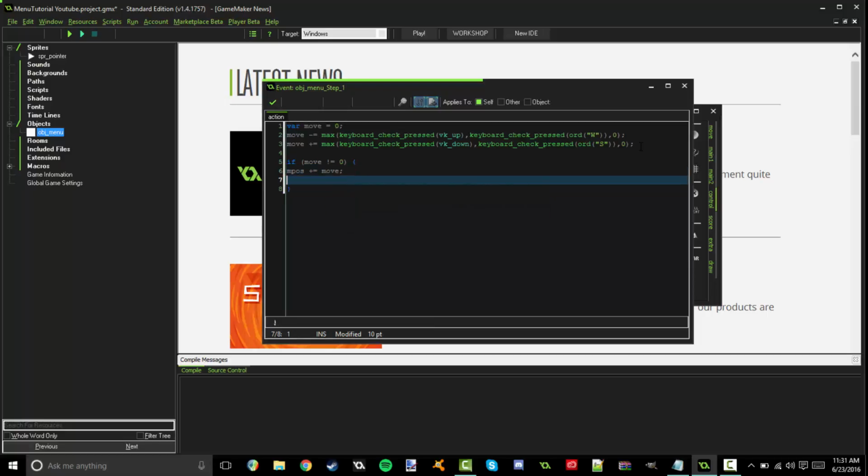So that's going to move our mouse position up to the variable that we are doing this, which moves.